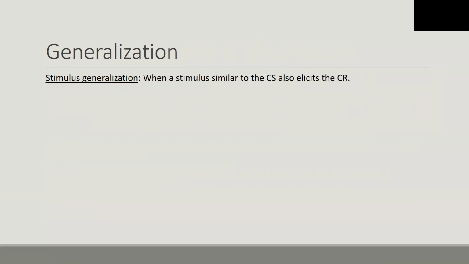Well, no, generally we have some stimulus generalization. Generalization is one of those psychology words that Microsoft Word will always underline and tell you it doesn't exist. But I assure you it does exist in psychology, and we use it across a number of different realms. And in behaviorism, this means one thing spreading over to another very similar thing. And so stimulus generalization is when a stimulus similar to the conditioned stimulus also elicits that conditioned response.